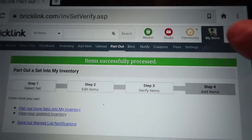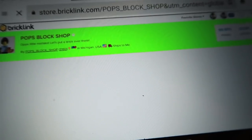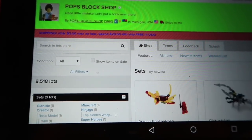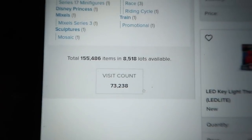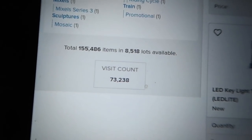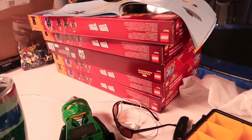And there it goes. Visit the store. Might not. Sometimes it doesn't put the parts in there right away. Let's see, the lots should tell me my answer. Should be like 85. Yeah, I had 84 something before. And we got there. Is that a new record? No, was that 156 last week? I don't remember, but it went down below 150 like I said last time. I was hoping it would. And this one might as well.